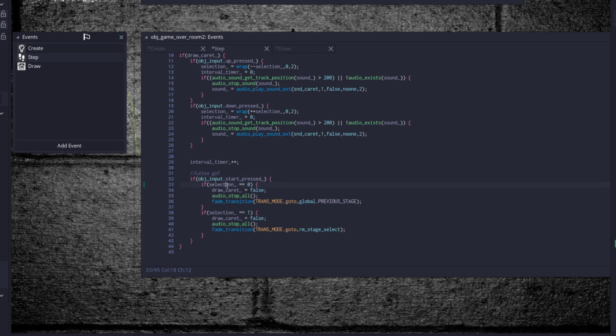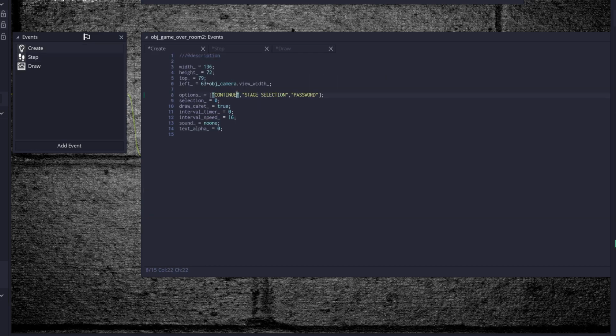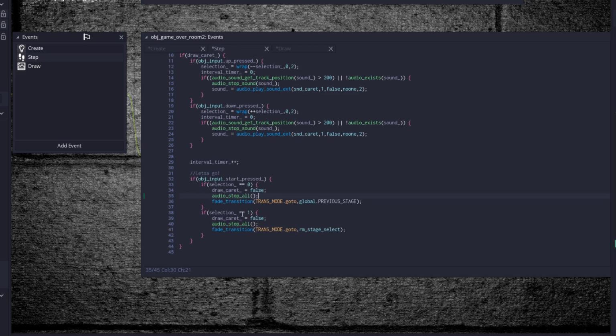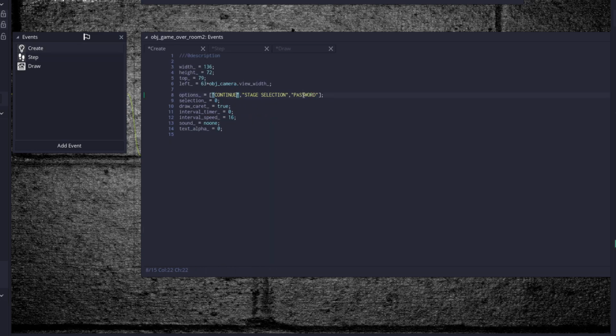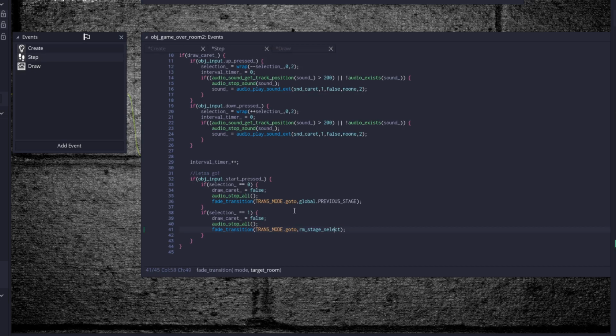Once start pressed, if our selection is 0, then we set draw caret to false, stop all stuff, and then go back to our previous stage. So 0 is continue. If it is 1, then we go back to the room stage select. And if it's 2, well, we don't set that up because we haven't set up a password system for this setup.